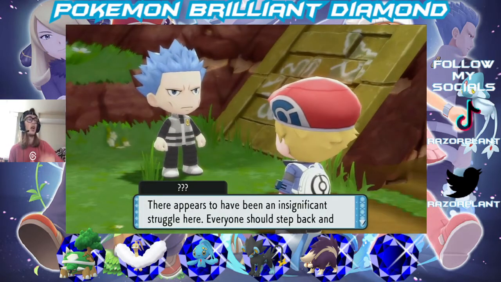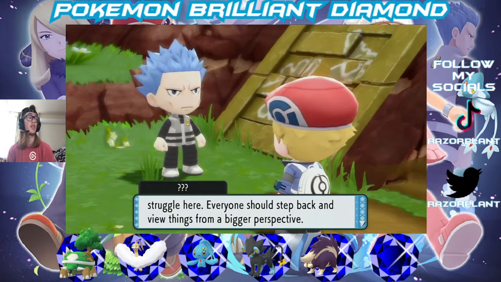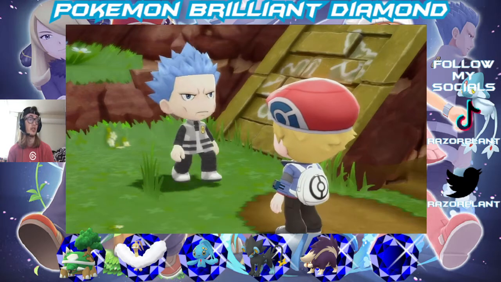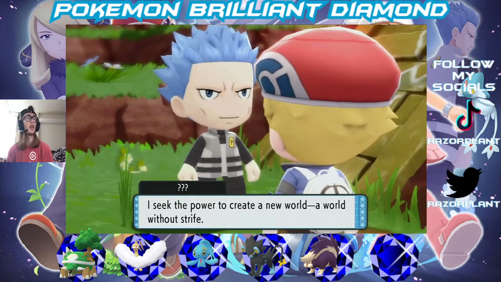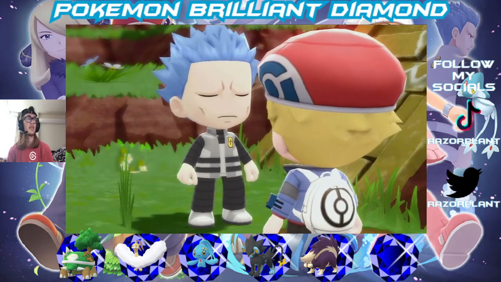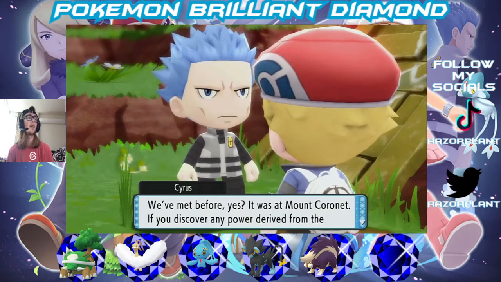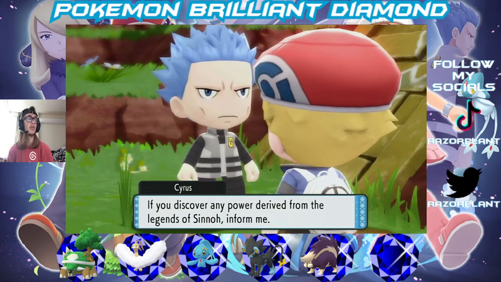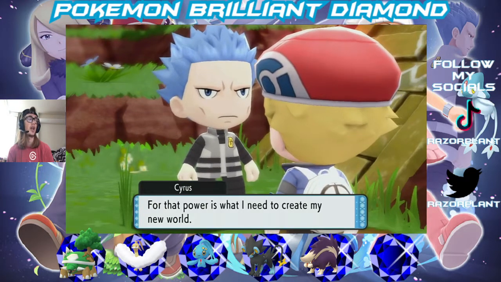Oh, never mind. There appears to be an insignificant struggle here. Everyone should step back and view things from a bigger perspective. Yes, a bigger perspective, one that is on a universal scale. My name is Cyrus. I seek the power to create a new world, a world without strife. However, that power seems to be unavailable here. We've met before, yes, it was at Mount Coronet. If you discovered any power derived from the Legend of Sinnoh, inform me. For that power is what I need to create my new world.